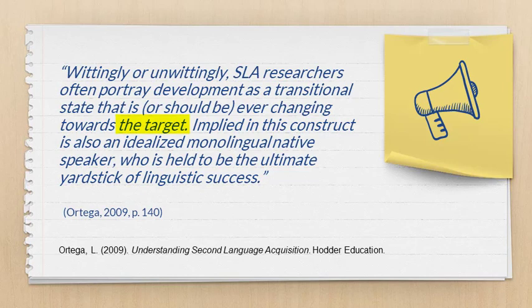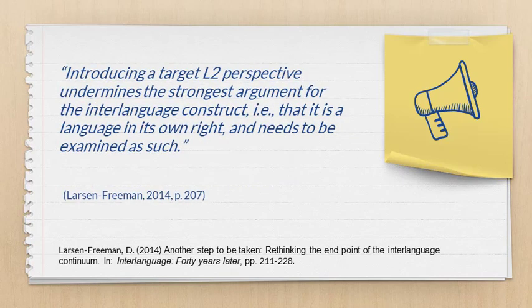Our students will never be that. We don't want them to be monolingual to begin with, and we know they're not going to be native speakers. So why are we comparing them to monolingual native speakers? And Larsen-Freeman hones in on this issue and how that is actually counterproductive to the main intent of the concept of interlanguage. She wrote, "Introducing a target L2 perspective undermines the strongest argument for the interlanguage construct, meaning that it is a language in its own right and needs to be examined as such."